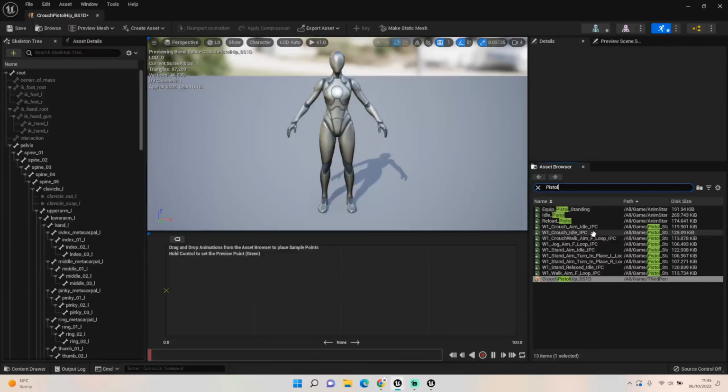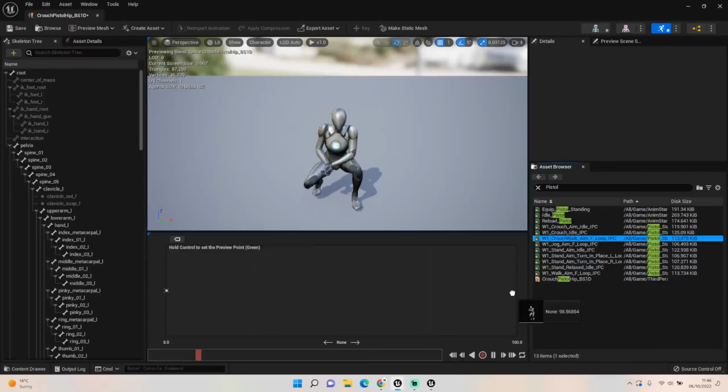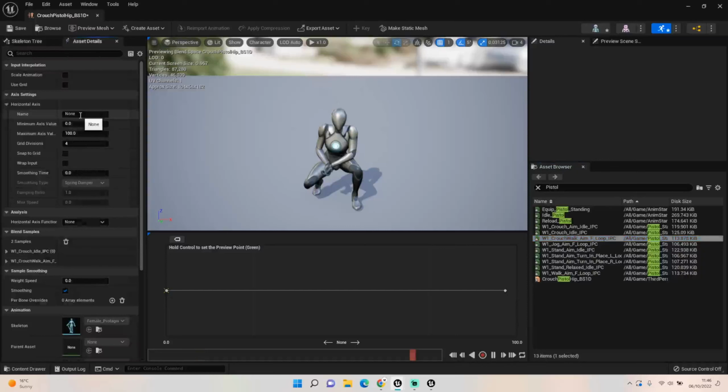just an idle animation there, and a walking animation here too. Why is it not? Is that at the end? I can't tell. Let's go to asset details. Don't forget to set up your horizontal axis to speed, and I think ours is set to 154 crouching. So just make sure all of that matches up just like it does for our normal stuff. Set your speed in here too. It's probably easy if you just type it in.